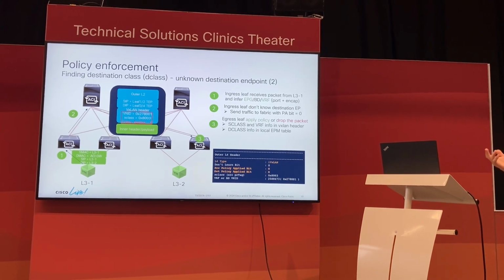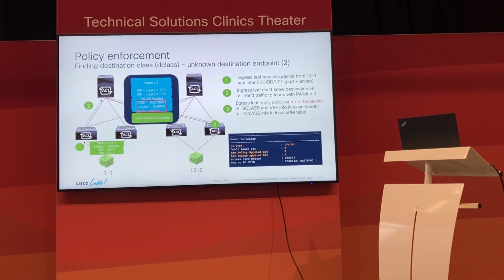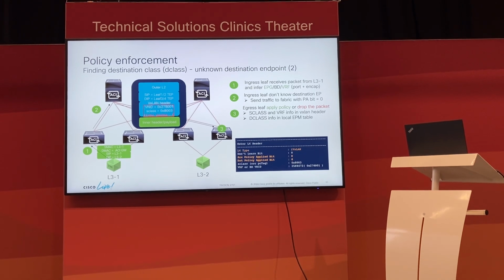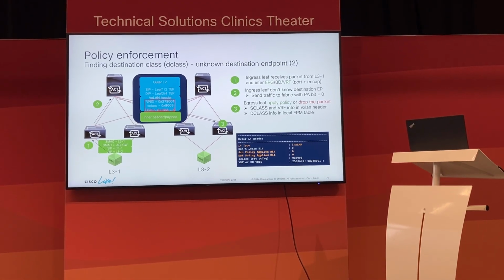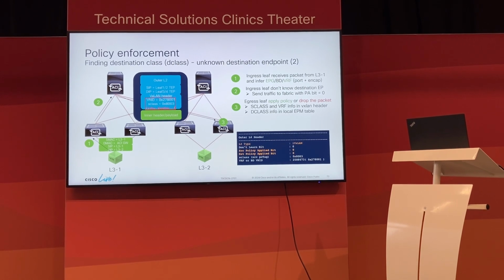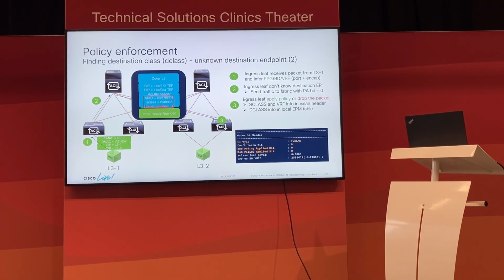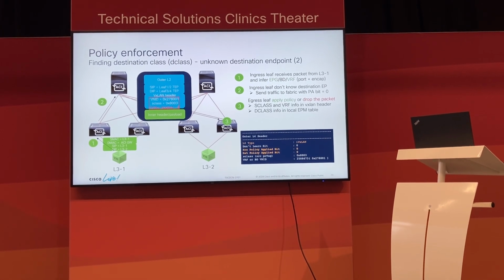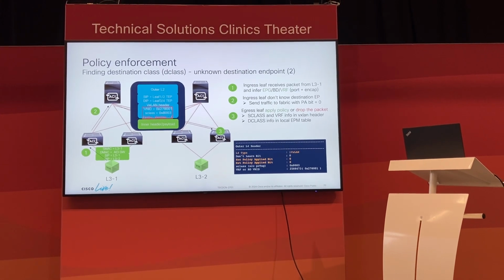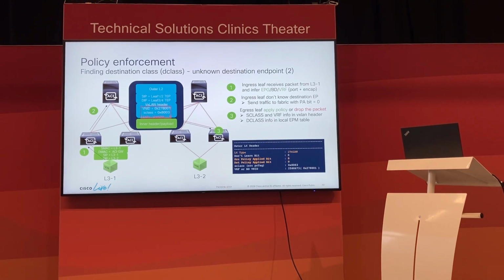It can do it quite easily, as the two first values in the VXLAN header are the two values it needs to apply the contract, and the third one is an information about the locally connected endpoint. So then in the EPM table on leaf 4, we expect to see the connected endpoint, and we should see the destination class available, so destination EPG PC tag.